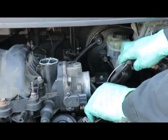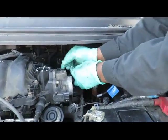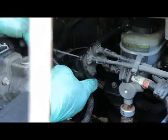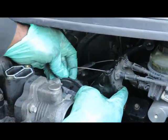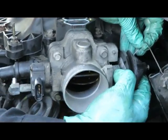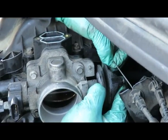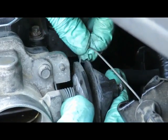Let's go up here and put this accelerator cable on. Let's get these wires going to the top over here. Now on these accelerator cables, on the first one, it sets in a slot. You gotta open the throttle up all the way. It's easier to do this when it's disconnected. You ain't gonna be able to see that, but yeah, of course it's gonna give me a hard time. Okay, snap back into place.